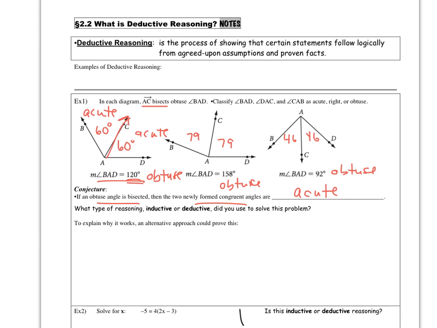Now, one of the concepts that I said we were going to focus on today is making sure we understand the difference between inductive and deductive. What concept did you just use there? Did you use mathematical principles or did you observe? So you're going with deductive. If you're going with deductive, give me the mathematical rule that you applied.